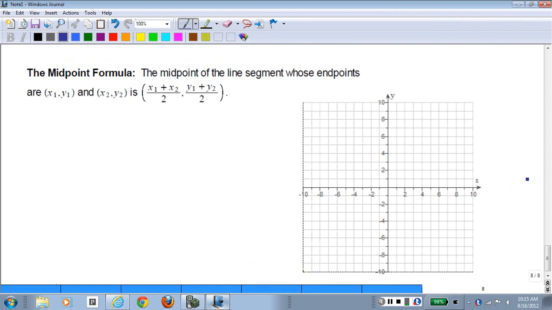A special case, there'll be a different case in the actual example, but in looking at the midpoint formula, I need a couple points. I think I'm going to keep in the first quadrant. Let's go with this point, and then over here, up to there, maybe just here. These 2 points. And we're looking for the coordinates of the point that's halfway in between them. Let's see how we'd go about getting that. I'm going to go ahead and label them. This looks like 8, 7, and this one looks like 2, 3.